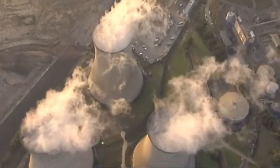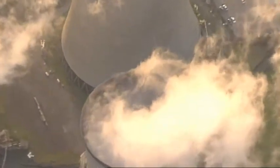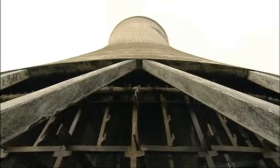These cooling towers are heating up the environment, even though they aren't releasing any greenhouse gases. The clouds coming out of the cooling towers aren't smoke. They are made up of water vapor from the cooling system used to condense the remaining exhaust steam after it has driven the turbines.